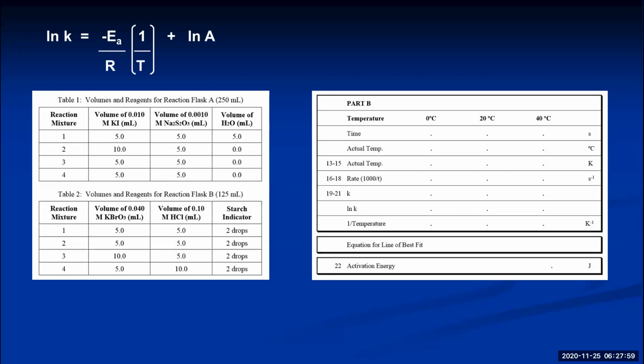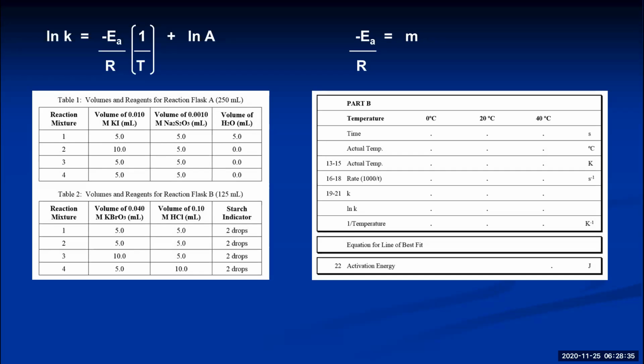But the reason we do that is that Arrhenius derived an expression showing how the specific rate constant for a chemical reaction at a particular temperature can allow us to determine the activation energy. Arrhenius proposed that the natural log of the specific rate constant that you calculate from a rate law equals negative E sub A over R multiplied by 1 over the temperature plus natural log of A, which is a constant. If you notice, this expression fits the form y equals mx plus b, which means the slope of the line is going to equal negative E sub A over R.